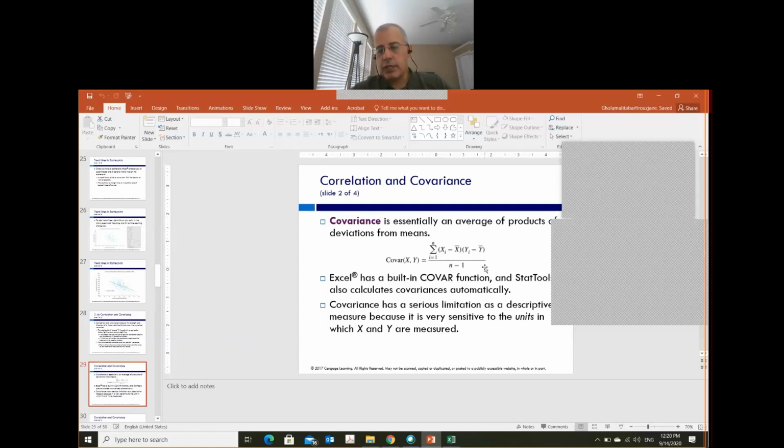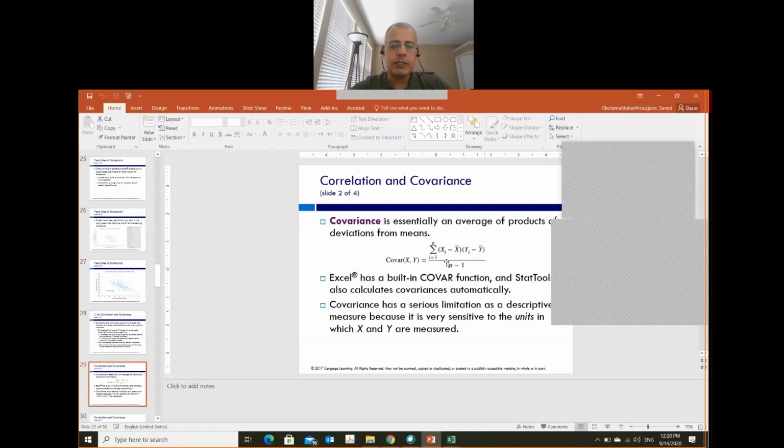Covariance is sensitive to the measurement unit. For example, if your earning is based on dollars and you change it to thousands of dollars, you will get completely different results. So covariance is sensitive to the measurement unit.